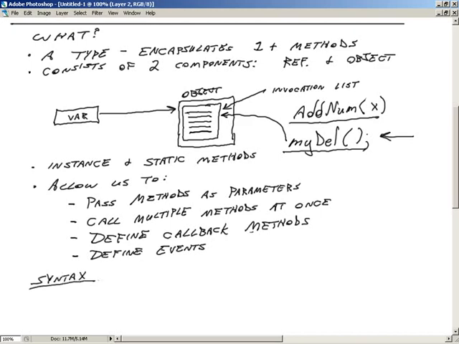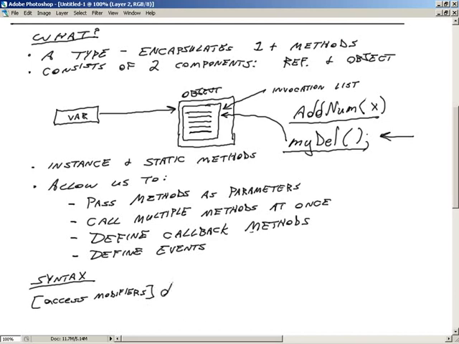So now let's go ahead and take a minute, now that we've looked at the what, let's look at the syntax. The syntax is very simple. Basically, we'll start out with optional access modifiers, such as public or internal.